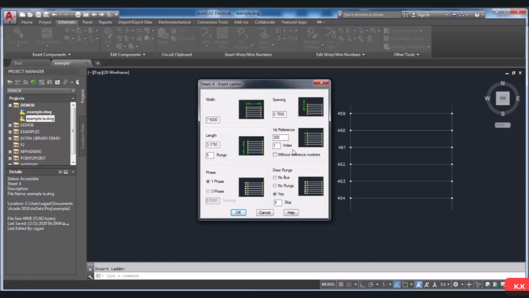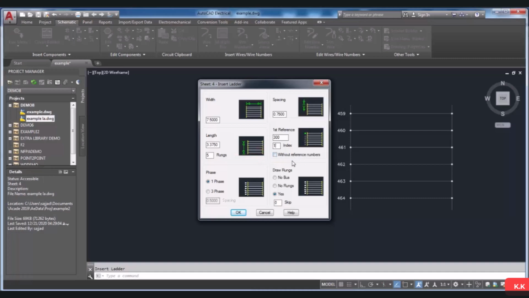But if you enter the number 2, it becomes 300 and 302 and so on. If you want to hide the reference numbers, on the other hand, it can be done by choosing this checkbox.